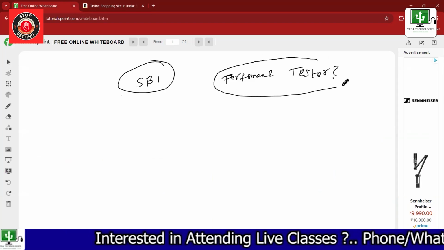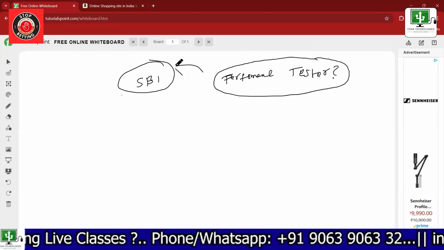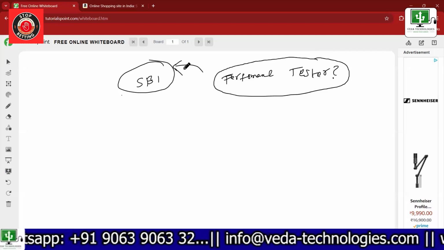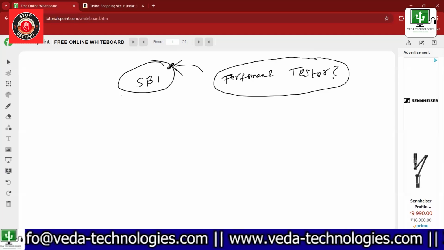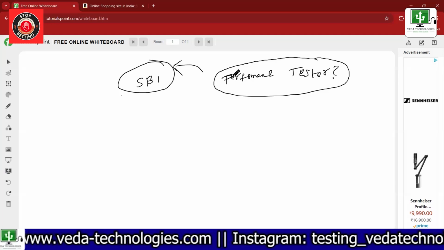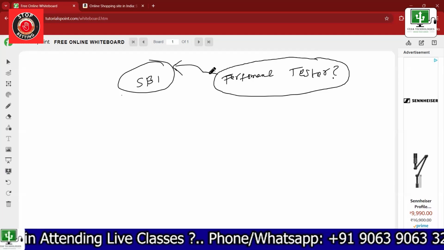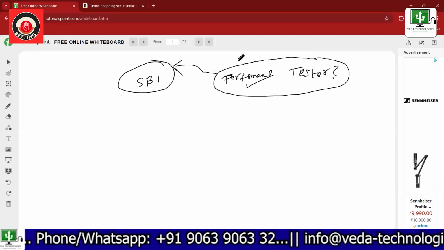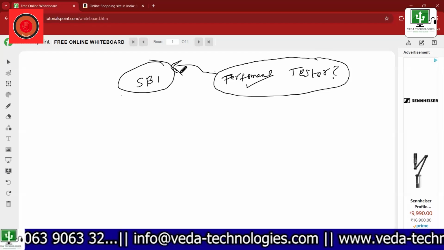Yes, the performance tester will apply load against the SBI system and try to evaluate the response times, and try to understand how it behaves under different kinds of loads and what the scalability of the application is. Everything the performance tester will try to evaluate. Directly they will come and test this application, the SBI application.